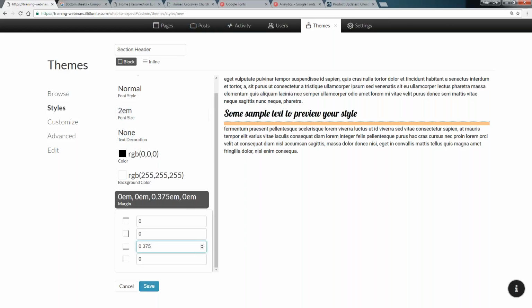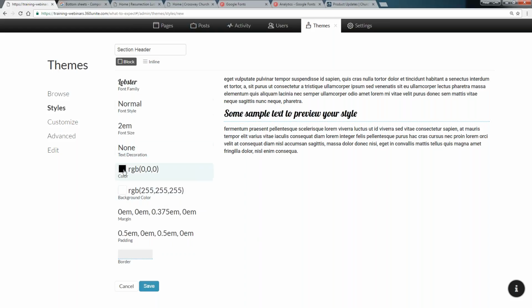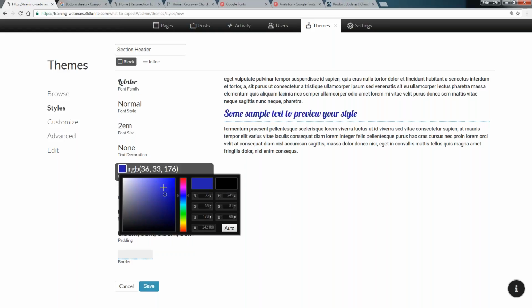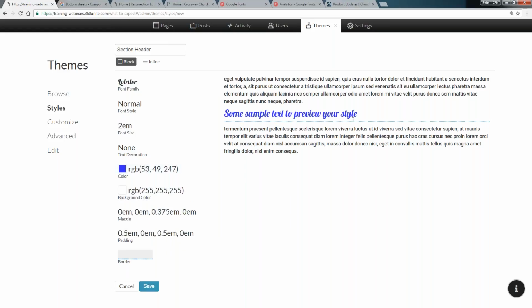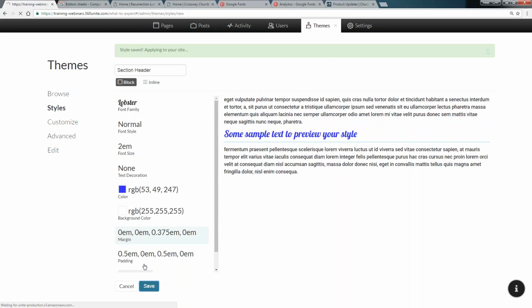So you see with the border, that makes it really easy to tell the difference between whether you're going above or below the line. And then let's change the color. We'll go with a darker blue. Somebody who really understands color theory is probably having a hard time watching this right now, but that's okay. All right, so we'll go ahead and call that the section header.